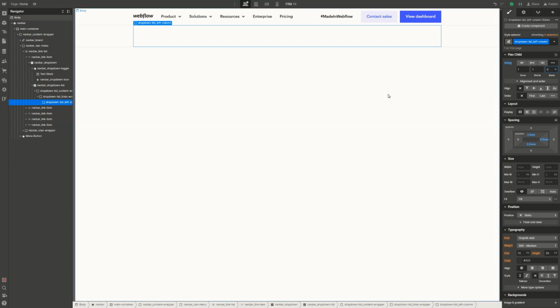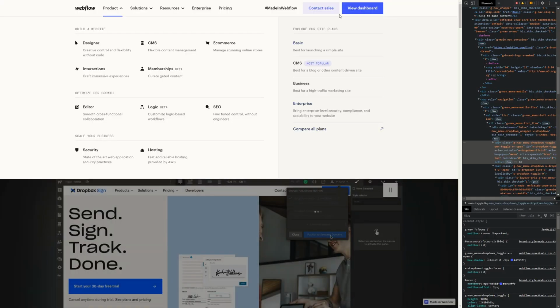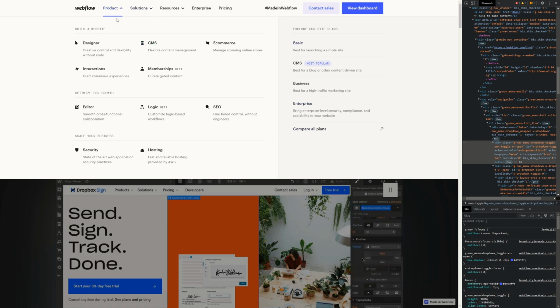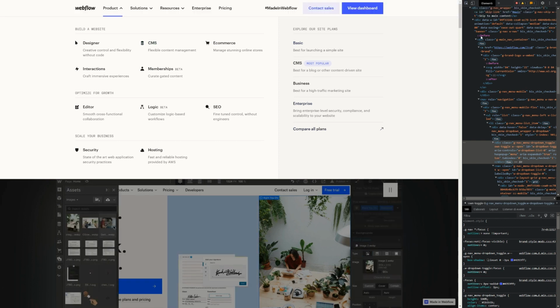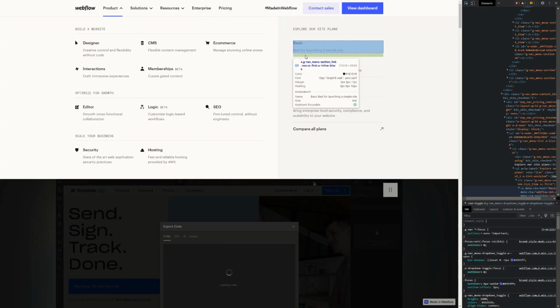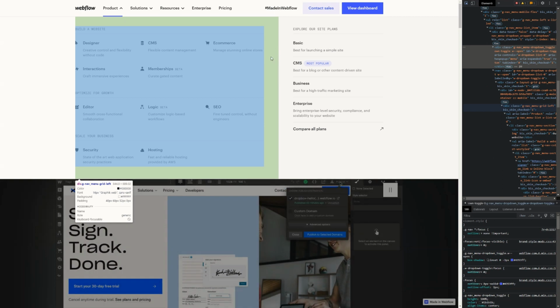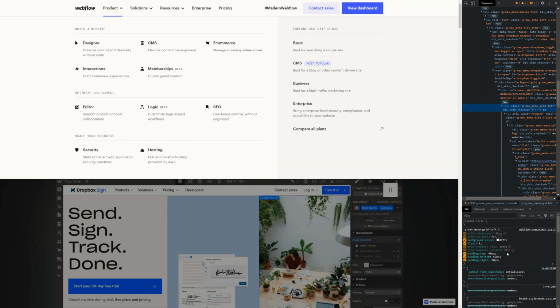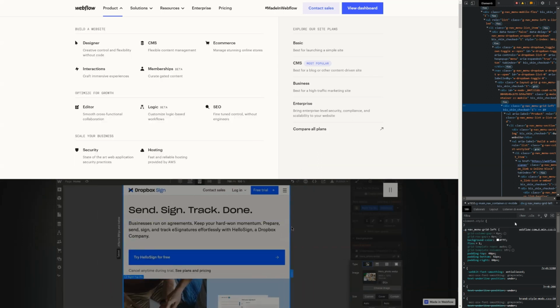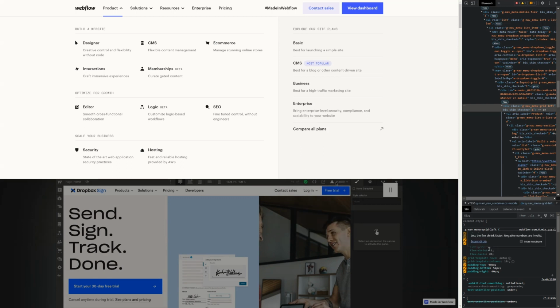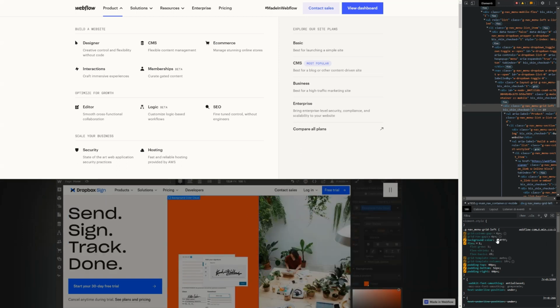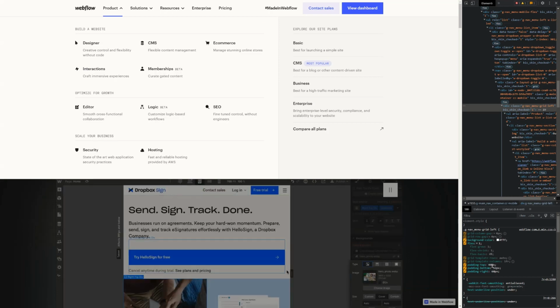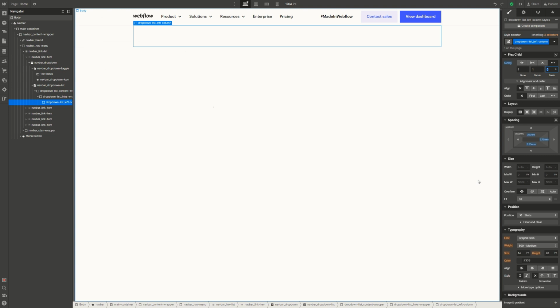But now, where can we find these values? We can simply go to the Webflow homepage here, and after opening the drop-down list, we can once again click on this icon at the top left corner, and we can try to highlight this left column inside the drop-down list. We click on it, and here we can read the style properties that have been applied to this element. And we can clearly see that flex is set to 1, which means flex grow 1, flex shrink 1, flex basis 0. And then the background color is white, and also these are the values for the padding. So let's go back to our Webflow designer.